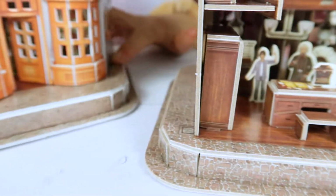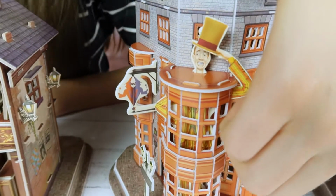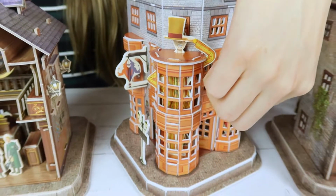And I love the Weasleys, because this is just so cool. This is such a fun little addition to it. Yeah, I love that. That's so cool.